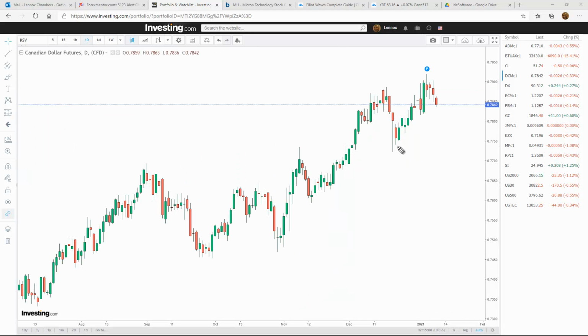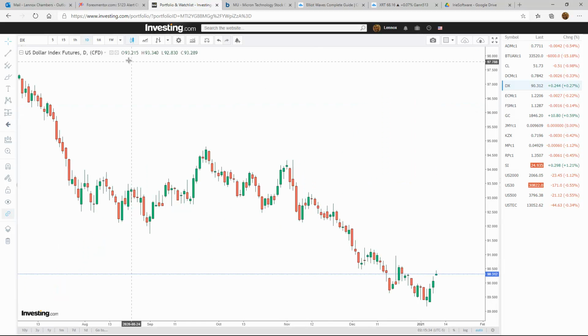And this is what I'm seeing here for this week. Certainly another push is definitely in the works. So if we breach this area, all bets are off, but I don't think we will. I think we'll bounce and continue one more time to the upside. So a little bit of weakness in the short term, but more strength in the long term for Canadian dollar. Okay, let's take a look at the US dollar.